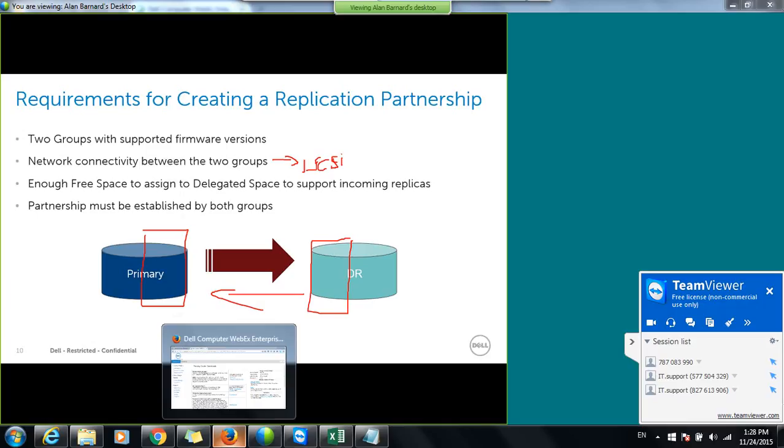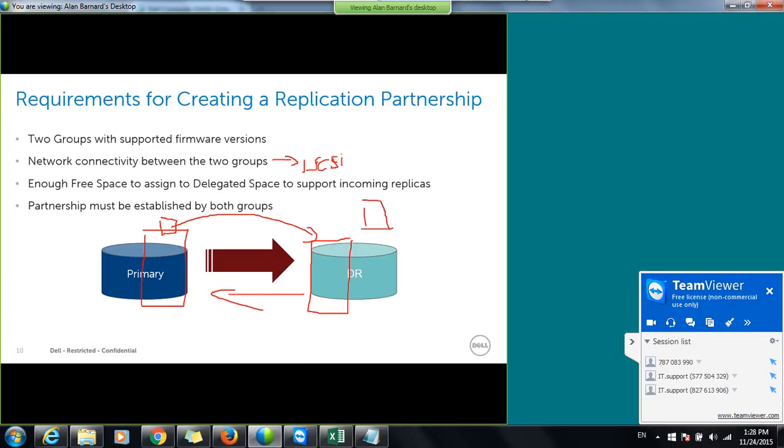So, for example, you have a VM running on your primary site. You can promote your VM to DR, and there is a host in here. It will automatically connect that particular VM to your host.